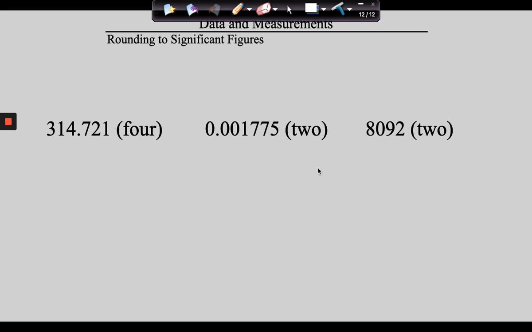So guys, this is the bottom line. In order to be successful in the homework, in order to be successful with the activity that we're going to complete, you've got to be able to not just identify significant digits, you've got to be able to do what we're about to do together. So, here's the deal.